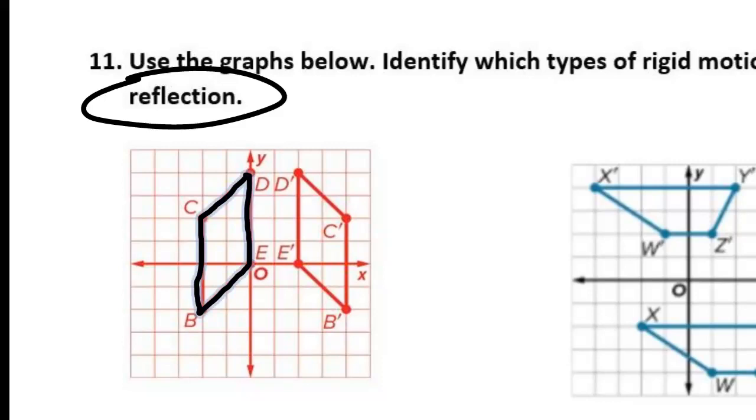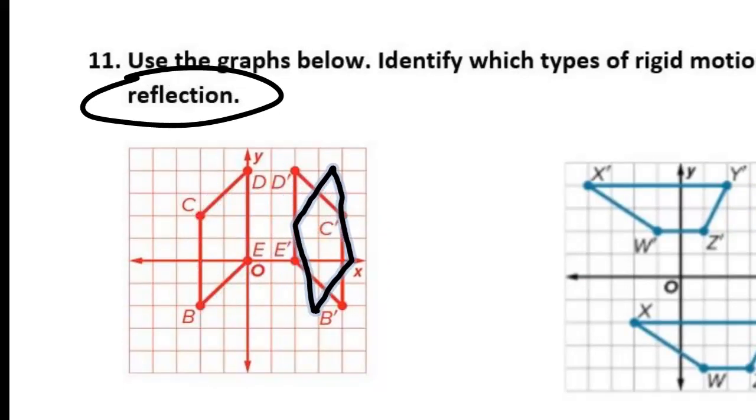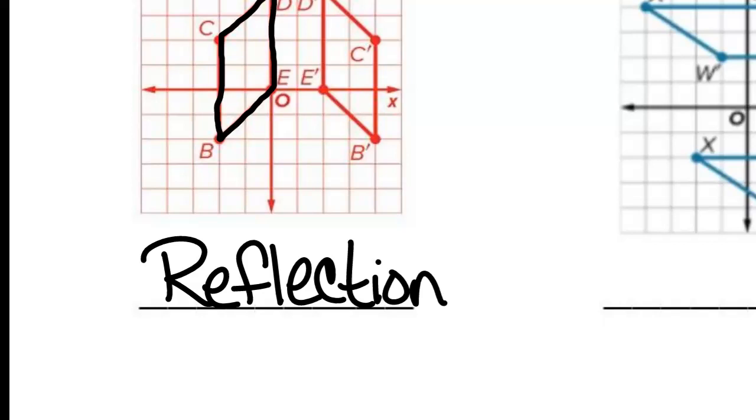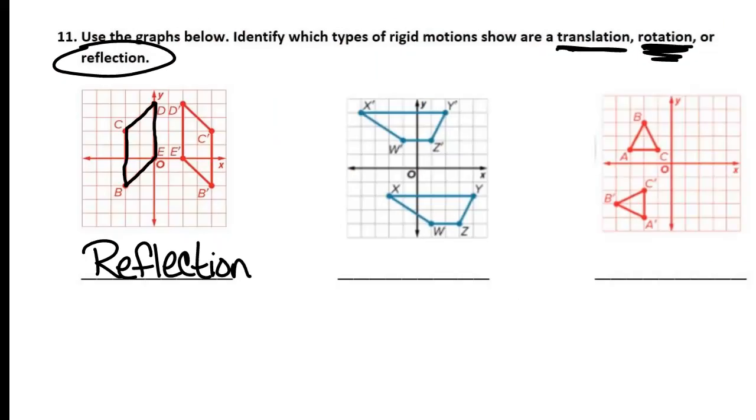A rotation would be a twisting. Is there any way that I could twist this to make it match up with the other one? Let's find out. If I come over here, I'm going to keep twisting it. Come back. Yeah, I can't make it work with that. So if it's not a translation and it's not a rotation, it must be a reflection. I'm not asking you to tell me what we're reflecting over, but if you want to get fancy, that's what we would be reflecting over right there.